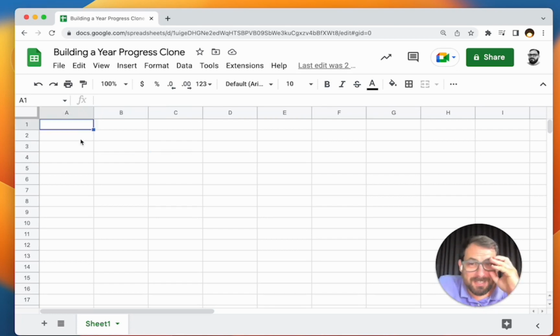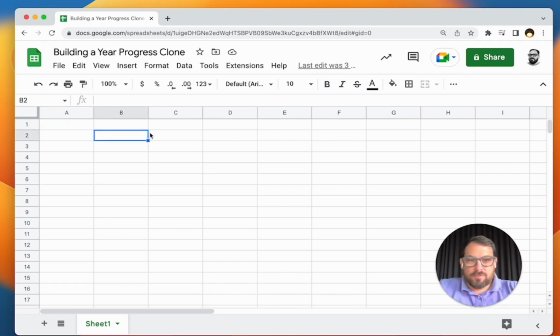But in addition to that, in this announcement of Twitter charging for an API and Year Progress ultimately maybe going away, they reference something. The Twitter bot is for public consumption, but the person who created it actually also has a progress bar for the year, for the quarter, for the month, and even for the workday. So I wanted to build out in Google Sheets this kind of thing, which I think could actually be very useful to you, because I think it's going to be very useful to me. I already loved Year Progress on Twitter, and now I'll get it in Google Sheets.